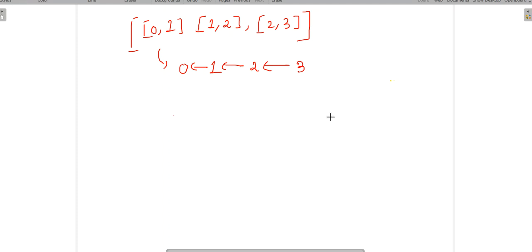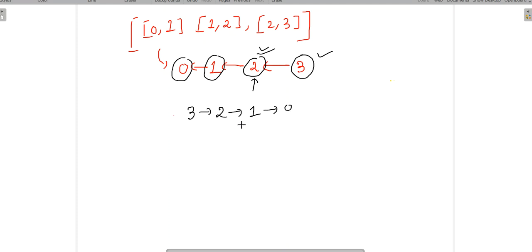So we can simply say that I can start off from course 3 as it does not have any prerequisite. After completing this, the prerequisite condition of 2 will be over. So I can go and complete course 2. After completing course 2, I will complete course 1. And after completing course 1, I will be completing course 0. Fine. So my flow of courses will be first 3, then 2, then 1, then 0. This is how my flow of course completion is going on.